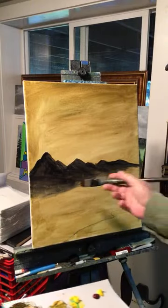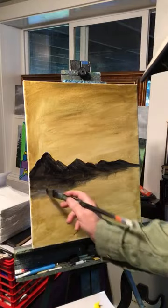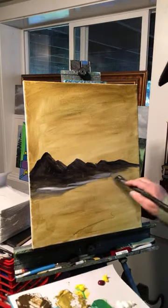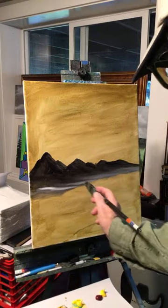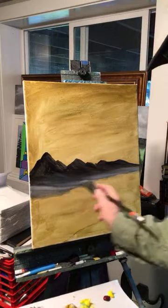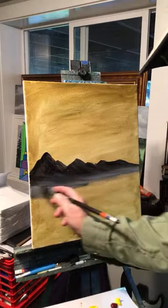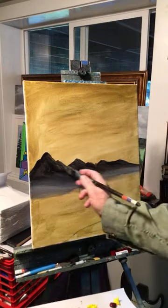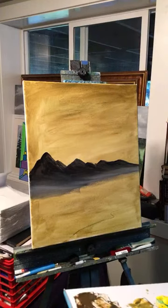Dark color. Now grab a little white, just a little, and let's put it in at the bottom here. Just at the very bottom. A little titanium white, and then kind of blend it back towards the mountain a little bit. It'll create some kind of groundwork down there to lighten it up just a little.